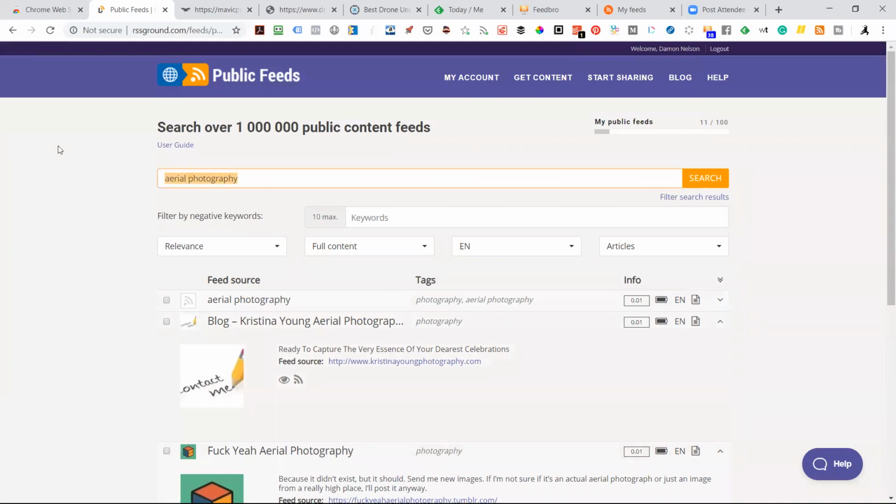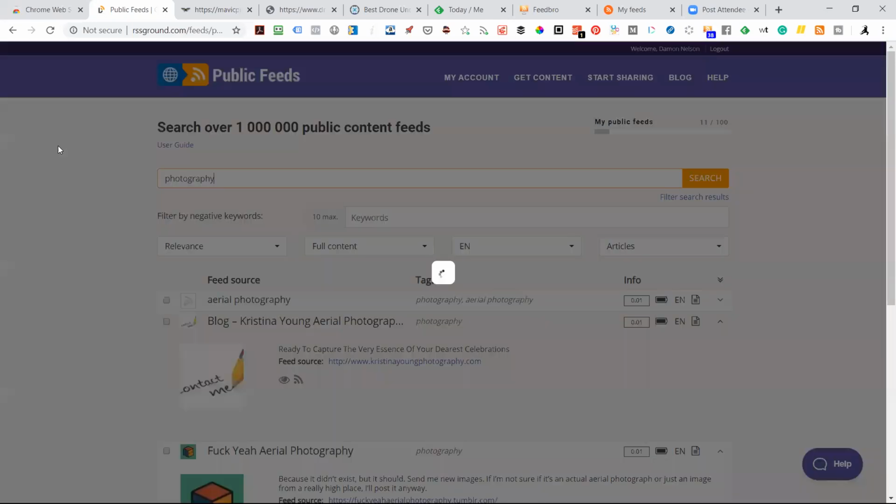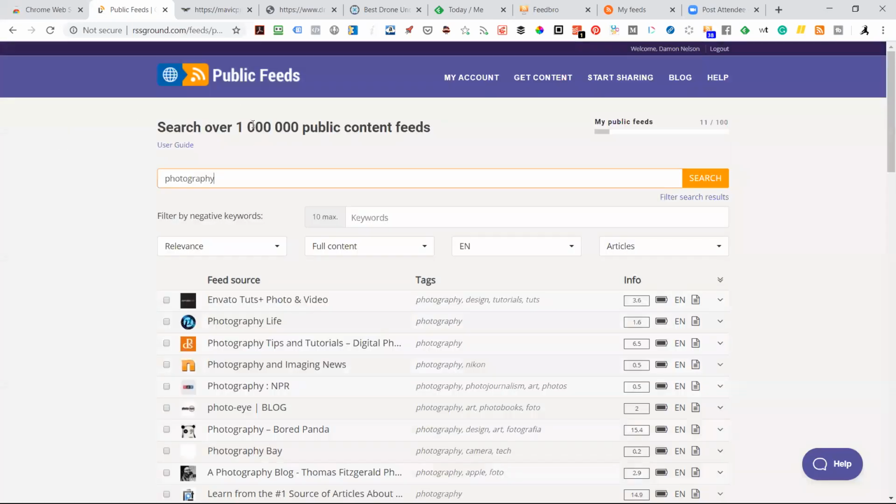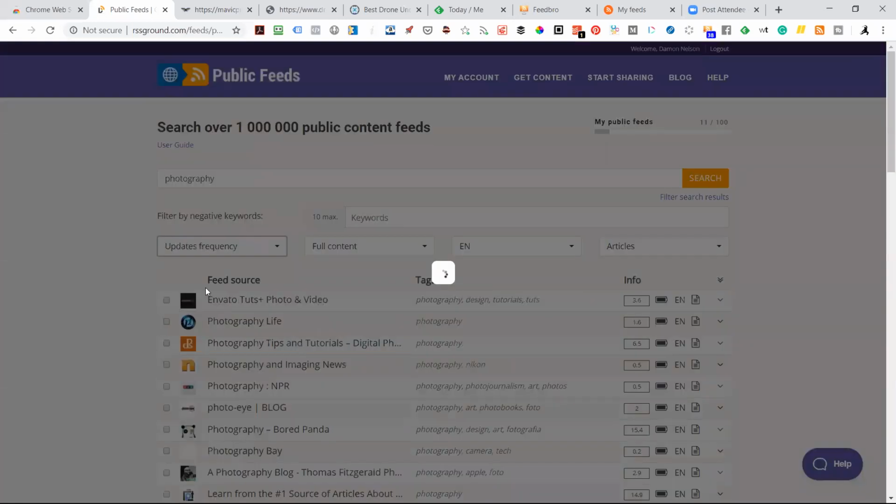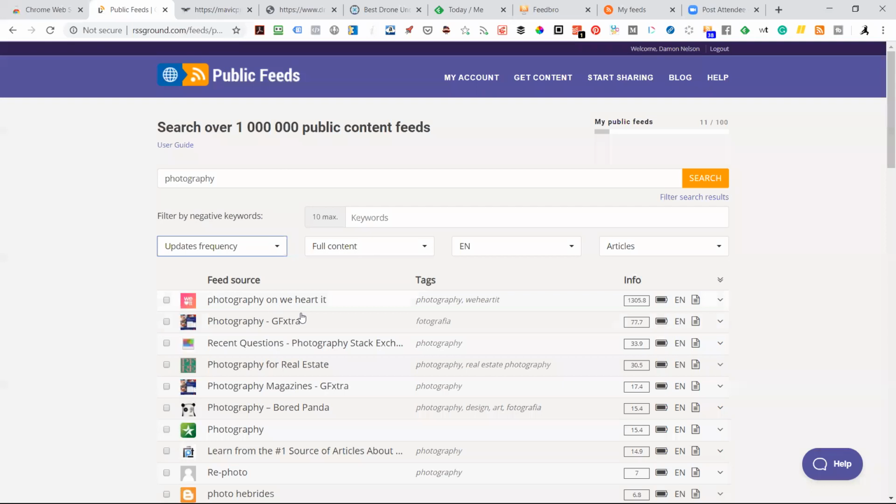So let's look at if we were doing this research, okay? And you can also sort by update frequency. Okay, photography on We Heart It. Let's take a look at that.